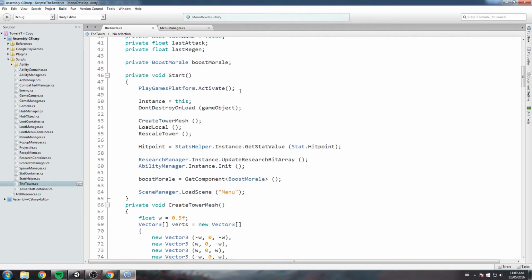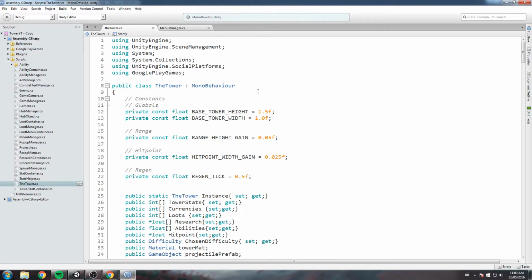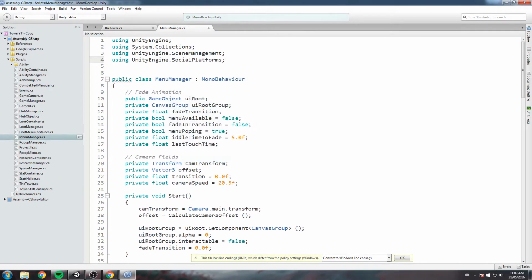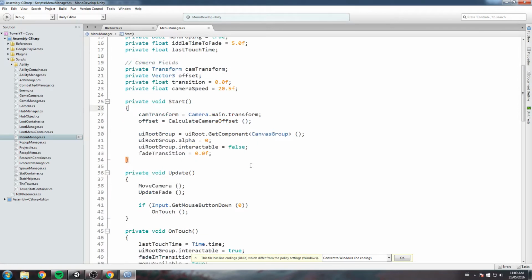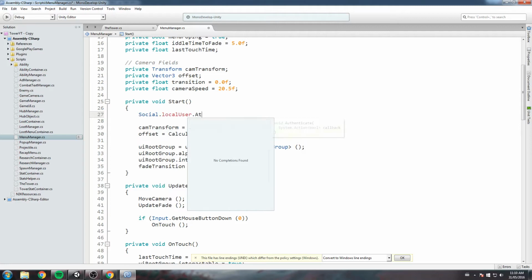Now, once this is done, we do have to log in, and I think we're going to be doing it from the menu scene, because the menu scene has the achievement buttons, and it also has the leaderboard button, so I think it's a good place to do that. So inside of my menu manager, we are going to include these two namespaces, so using UnityEngine.SocialPlatform, and also using GooglePlayGames. And this is where we actually have to authenticate. So inside of our start, at the very beginning, I'll say Social.localUser.Authenticate.